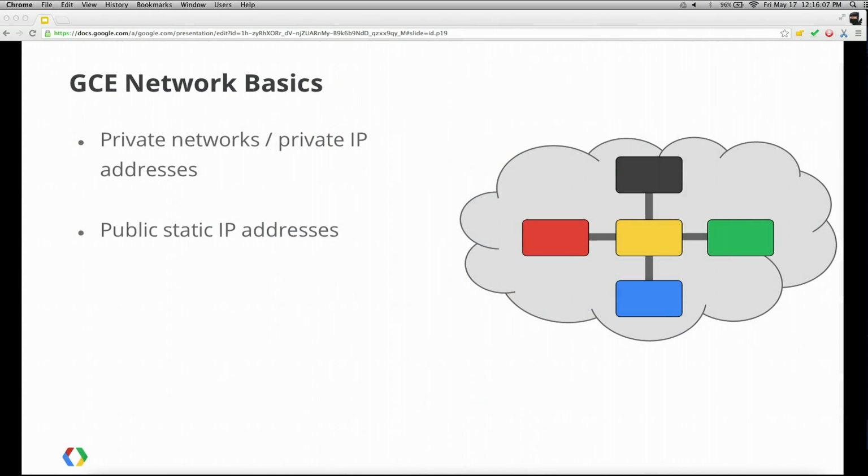Second, GCE gives you the ability to attach a static public IP address to any given instance within your network. These IPs are portable across zones within a region. Third, as part of the underlying network fabric, GCE delivers to you industrial-grade firewalling technology that enables you to define which incoming connections are accepted by which instances. And by the way, this is the same exact fabric, same global high bandwidth, low latency backbone network that's used by all the other great Google products that you probably use every single day.